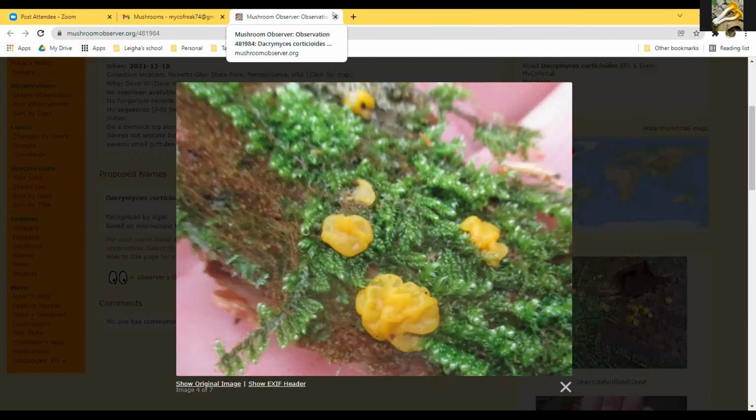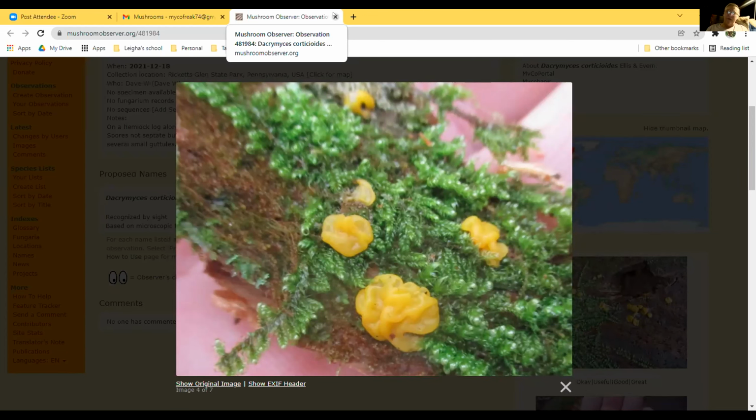And you're finding them now, huh? Yeah, last week I showed the other collection that I had made from a different log. So I found them on a different hemlock log. And I think Marisol found what we think is the same thing on pine. I'm not sure about the wood because it was decorticated. Oh, you weren't sure about the wood. There were pines and oaks, but I couldn't tell which one. Oh, okay. I think this is reported as growing on conifer.